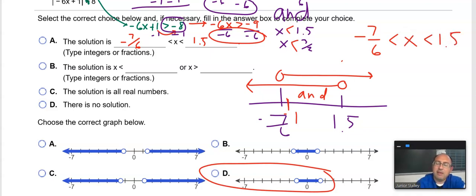The only type that can be written as a compound inequality is the one with the word and. And you are going to have to use that when you're in the Math Excel to answer that question. So if it's an and, you're going to be looking for one of these type of solutions. They don't use the word and in between, even though I think they probably should. Get you used to using that.